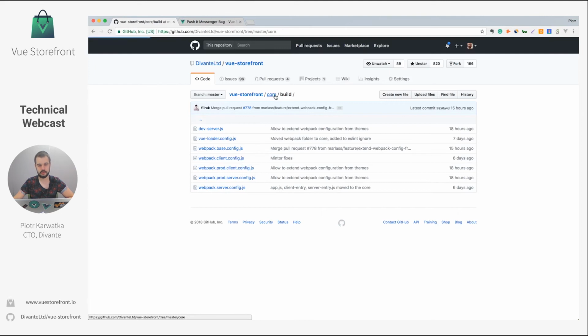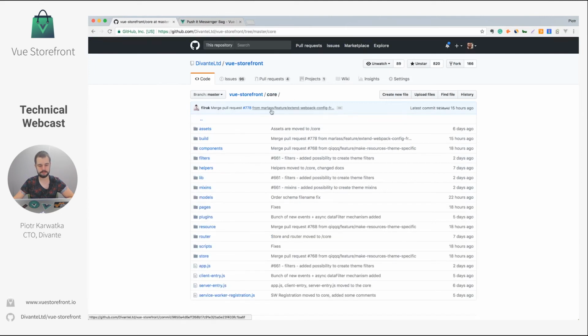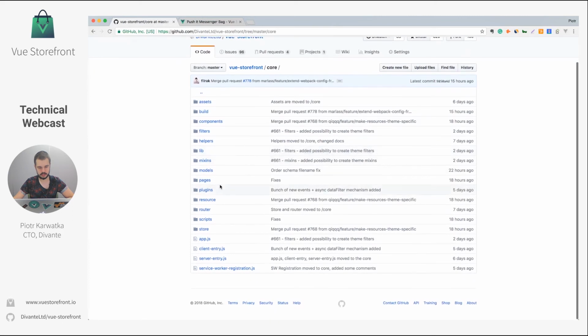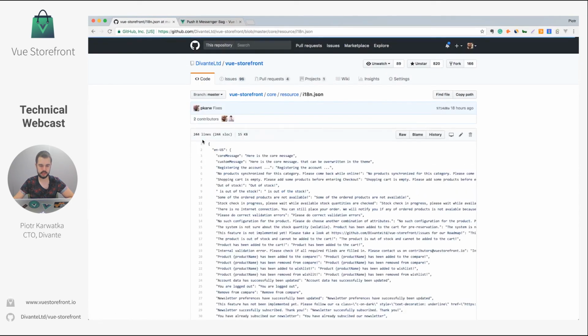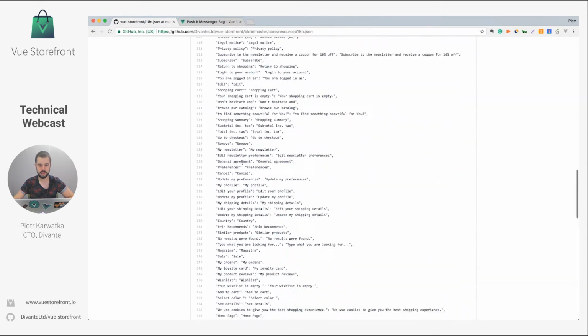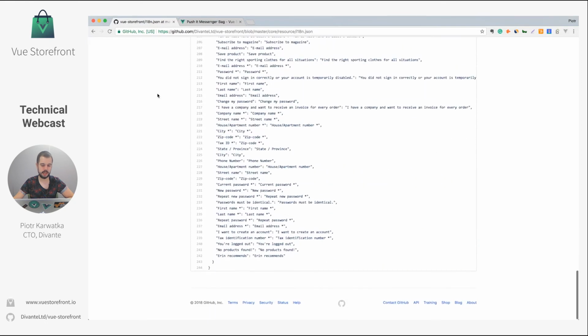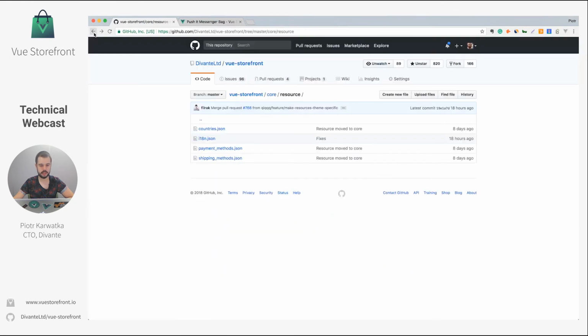So this is also pretty elastic. We also support internationalization, so we have all the translations placed here in JSON files, so you can very easily add another locale to your application. It is also supported by themes, so you can add additional translations to the themes or extensions.